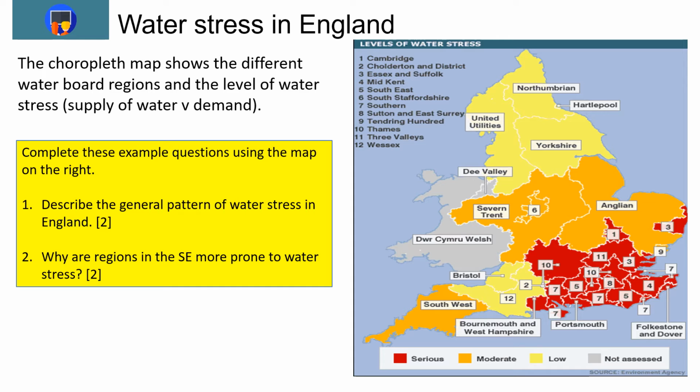Think about our maps to do with which places have the highest levels of precipitation. And think about our maps which talk about the relief as well. Okay, so we can link back the first 2 lessons into these 2 questions as well. Pause the presentation for a minute whilst you complete these answers.